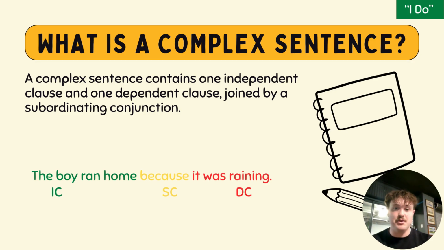I then separately model what makes a clause independent or dependent. An important part of this stage is the think aloud rather than just giving students the answer. I would verbalize how I determine whether a clause can stand alone or not. This makes the thinking process visible to students.